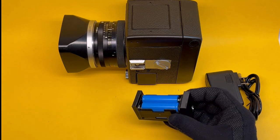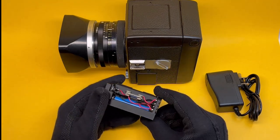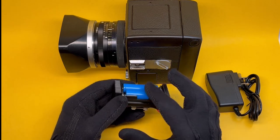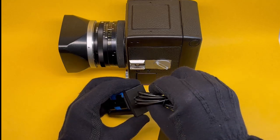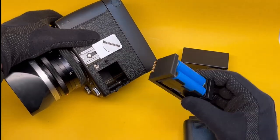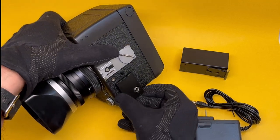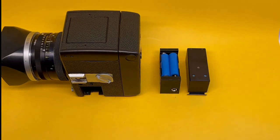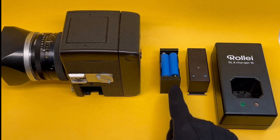The alternative 3D-printed battery runs the cells vertically and contains only three batteries, but it even has a fuse and all the same connections as the original battery, plus a charging point. Since it uses a different battery type, it needs a different charger with different power control — they come with that charger, which attaches here. When you put this in, it's a completely acceptable aesthetic. The original battery has its own different charger, which drops in there to charge it, while the 3D-printed one charges directly through its charging point.